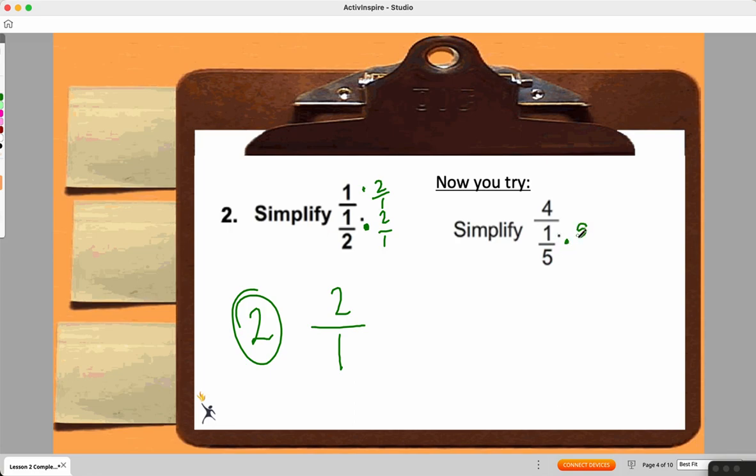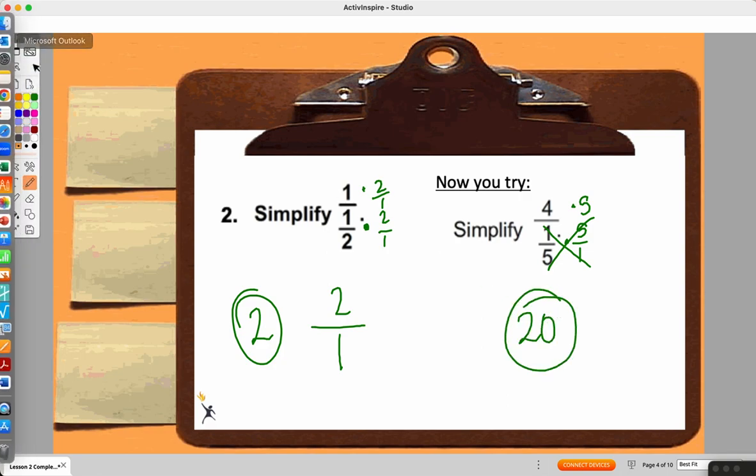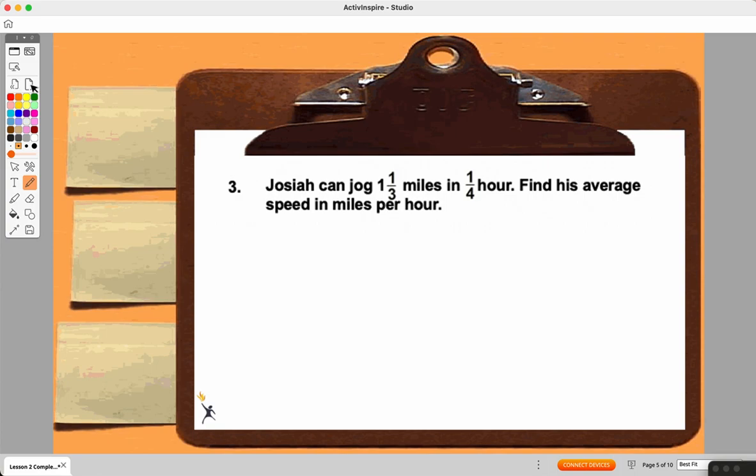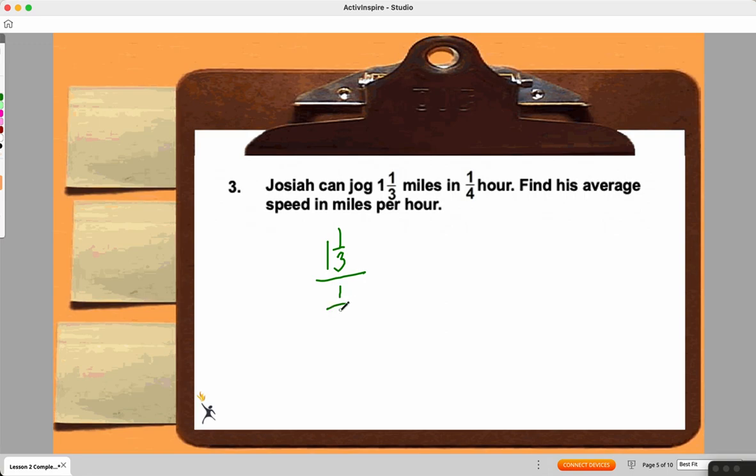Good, good. The reciprocal of 1/5 is 5 over 1, or simply times 5. So these cancel. You end up getting 20 as your final answer. Good work. So let's take a look at a word problem, a little more complex as well, because now I have a mixed number over a fraction. So if I have 1 1/3 over 1/4. Typically you'll see the center fraction line being a little bit longer so you can see it's a complex fraction. So the first thing that should strike your mind is, wait, I can't do this, Mr. Maloney. I can't because I have a mixed number.